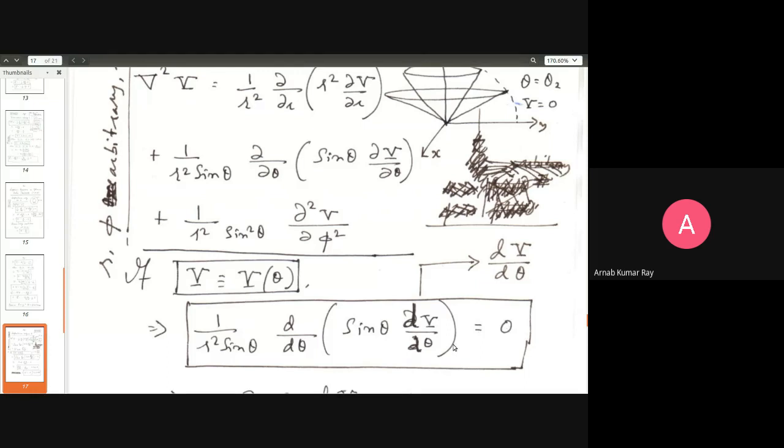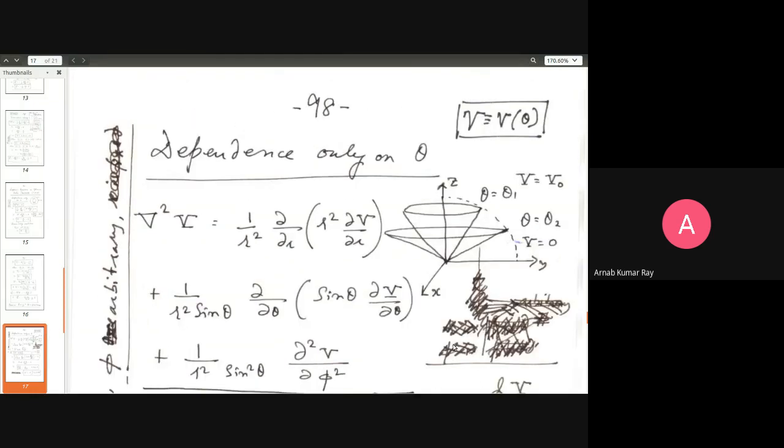Okay, so that is one side of the story. Let us now look at the boundaries. The first boundary is at theta equal to theta 1. We are dealing with the polar coordinates. X, Y, Z are the three polar axes. Theta is equal to 0 when you are on the Z axis, and then theta has got an increasing direction. You're coming down and going this way. So here at the angle theta equal to theta 1, V is equal to V naught. Here at the angle theta equal to theta 2, V is equal to 0.